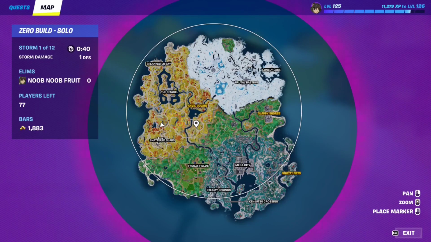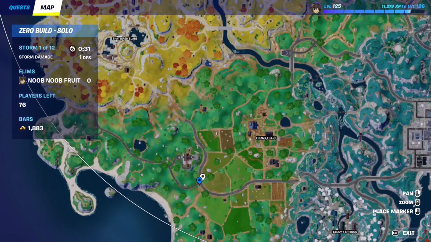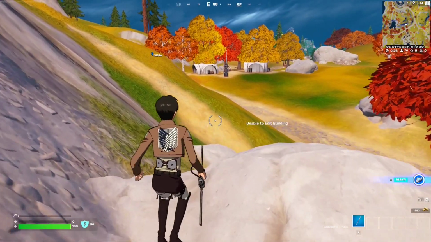For this Star Wars quest, it's just you have to visit 3 clone trooper checkpoints. Basically, there are 3 on the map. There's one right over here on top of Shadow Slabs. There's one right over here next to Frenzy Fields. And the final one is going to be right around here next to Slappy Shores. And you just basically need to visit them.